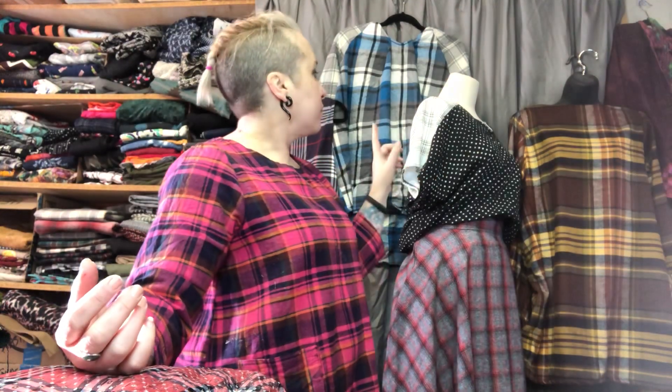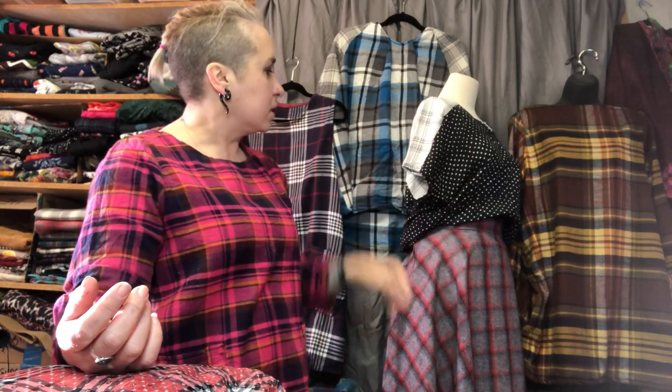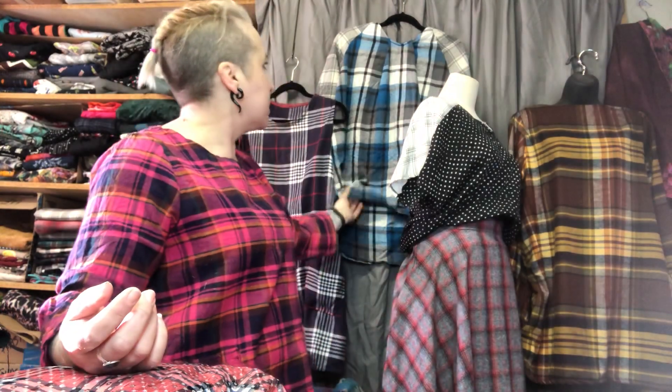One of my Make Nine squares is two or three new style blouses, which is why those dresses don't count - I really wanted a new style blouse. So this is the Sutton blouse, and you can see it's got the plaid on this part but dots on that part, because why not. I like it enough that I'm going to make another one. This is also the Audacity design shell, so I probably said that wrong - but I'm not sure it counts because it feels more tunic-y than blousey, whereas that one feels very blousey.